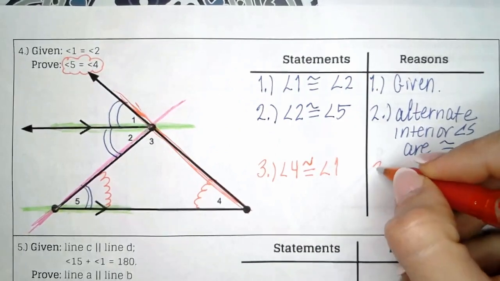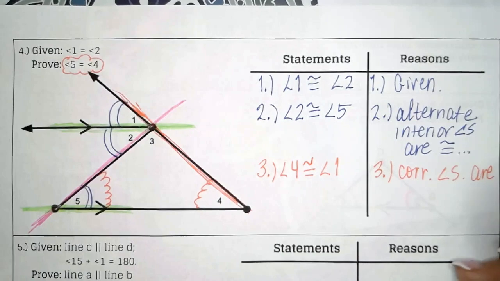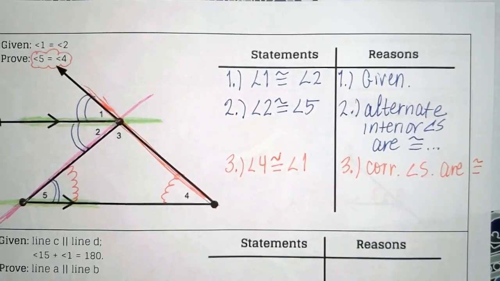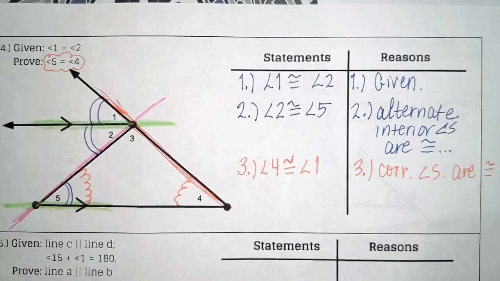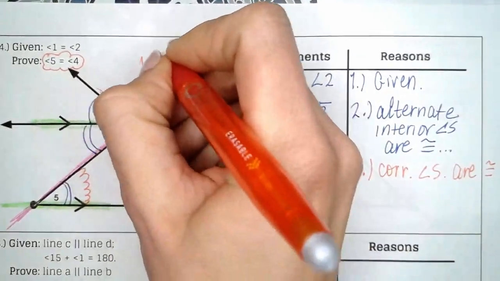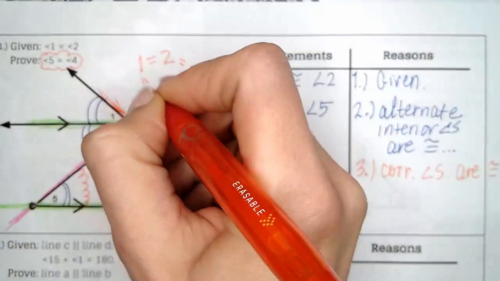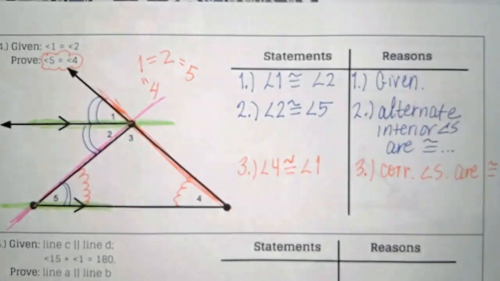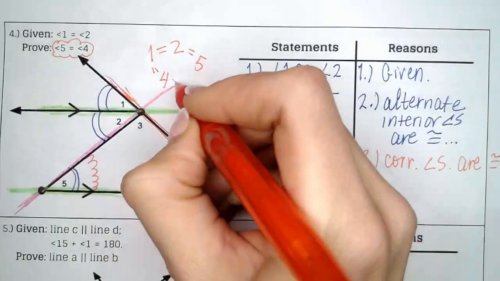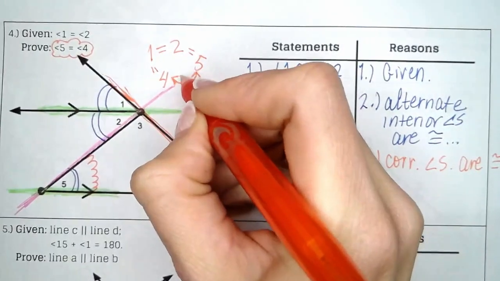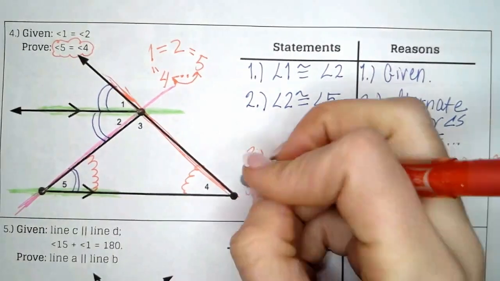Yep. So number 3, I'm going to say corresponding angles are congruent. A little squeezed in there, but there it is, okay? Now, 1 is equal to 2. If I just make notes for myself on the side, 1 is equal to 2, but 2 is equal to 5. 4 is equal to 1. Do you see the circle of life happening over here? Well, what else are we going to say is equal? And of course, that's what they want us to prove. Yay, smiley face, right?